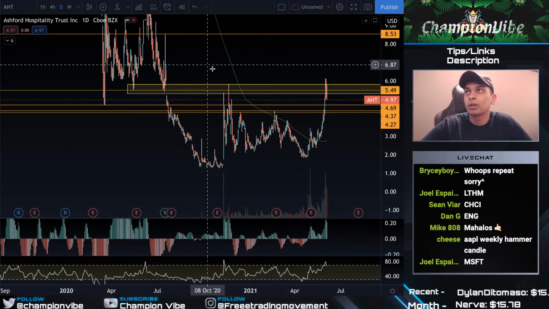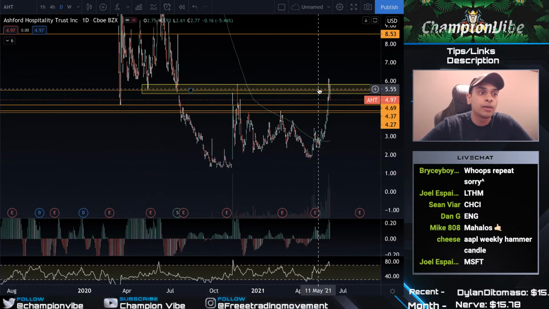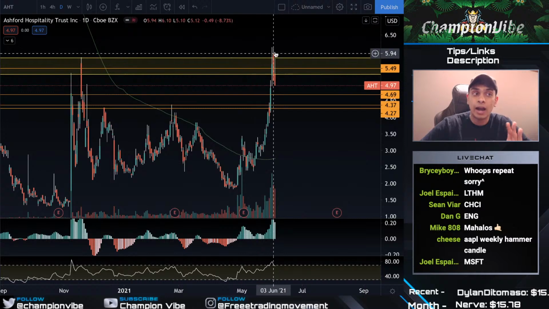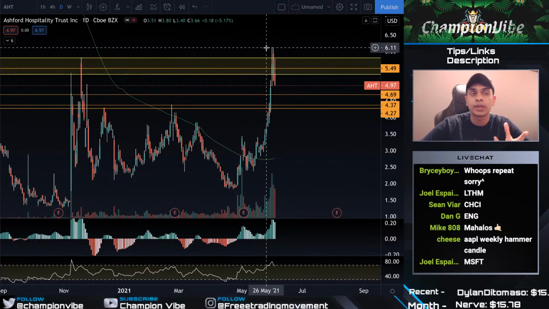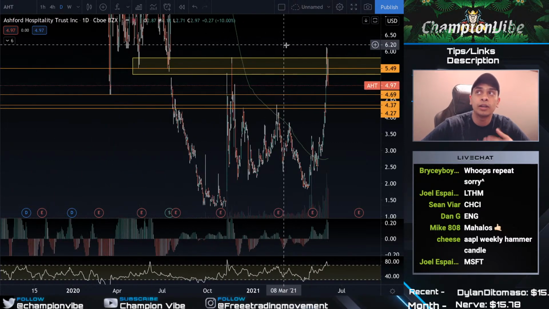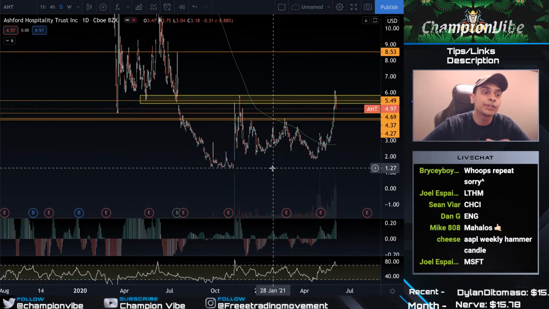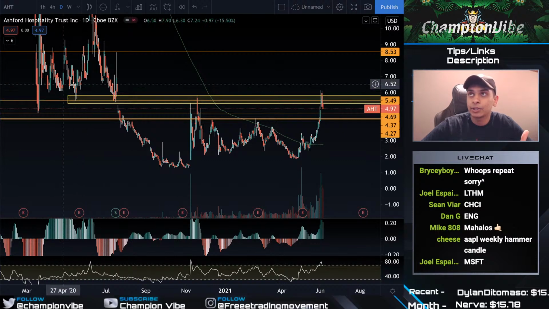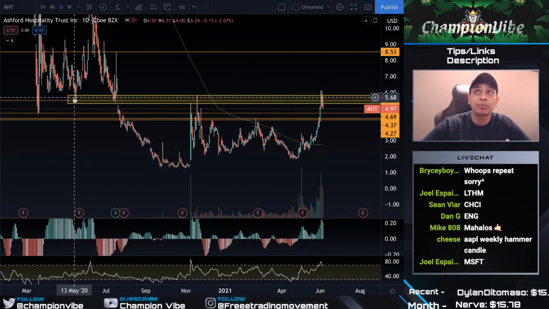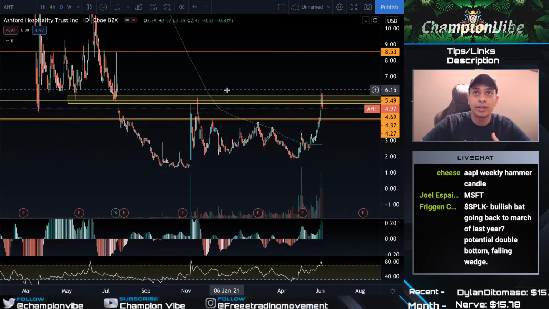It got up to the choppy area. We talked about this the night before it happened. On Wednesday night, we talked about AHT and how it was a pretty choppy area between like 520 to 576. It got a little bit higher than 576. It went into test 6 intraday, but eventually you could see it got to a historical choppy area and it pulled back there. That was very technical. Regardless of all the hype and the fundamental swingers, it got to an area where previously you saw support, but it's an ice line, so it's an important historical area in price, and what was once support is now your resistance.